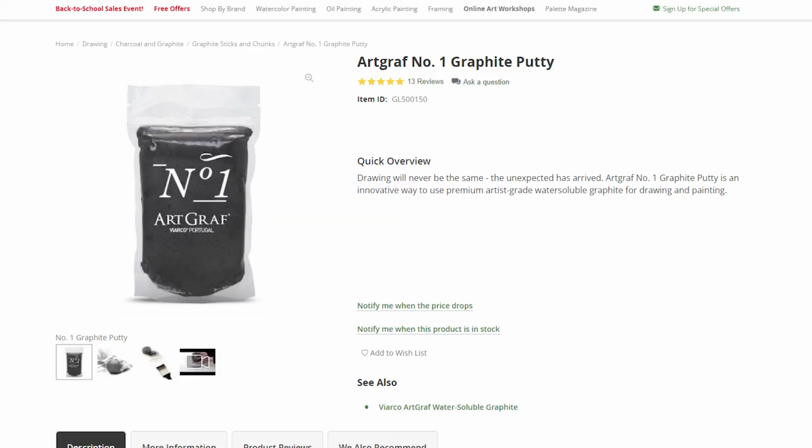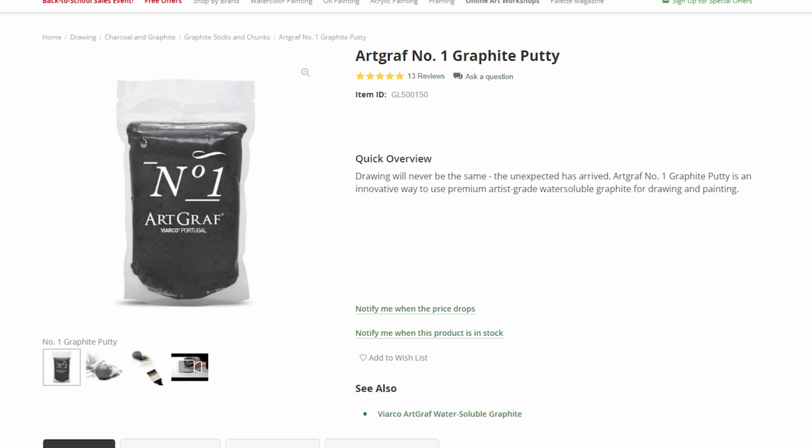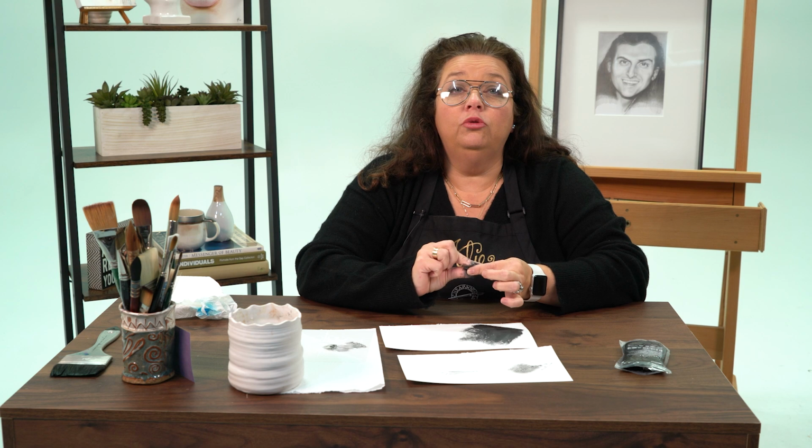So if you are looking for something kind of fun and unique to play around with, it's a real departure from anything that you'll ever see in drawing media. Definitely check out Artgraf Graphite Putty. It's super fun, kind of like Play-Doh for people who want to make a big fat mess and draw at the same time. It's a lot of fun and very interesting, and we hope that you enjoy.